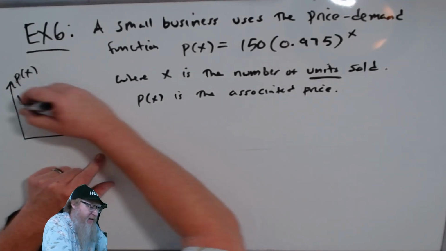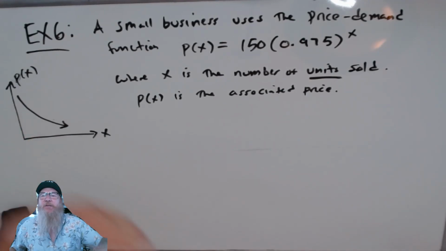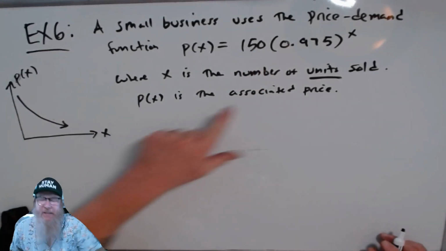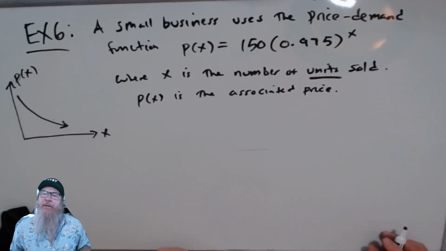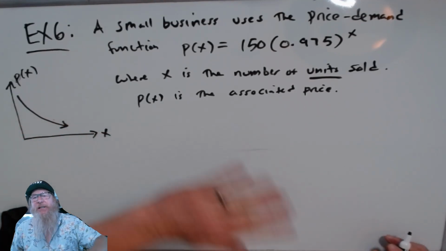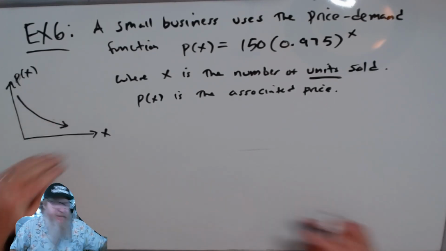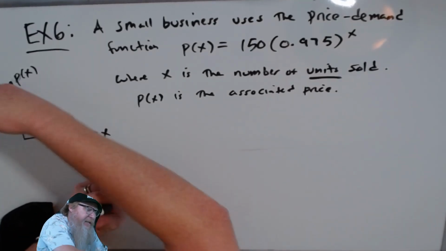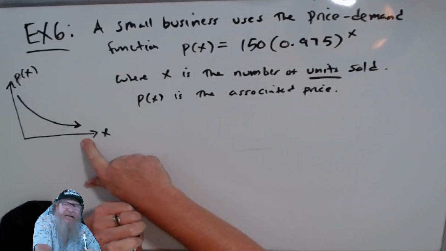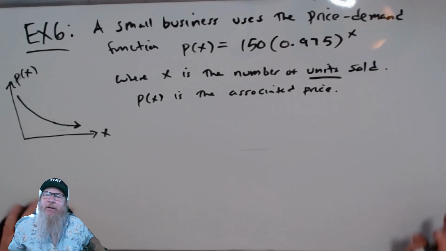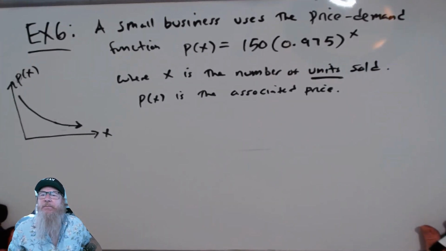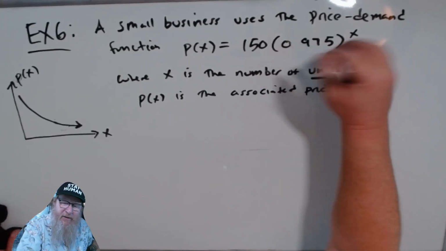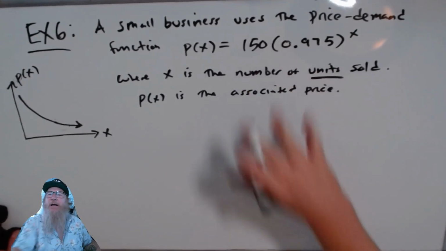And then as you sell more units, the price goes down. Sometimes it's a straight line. In this particular case, it's a slight curve. It's an exponential function, so it has a little bit of a bend to it. It basically means that the price will never actually be zero, right? So the price will get lower and lower and lower like this, but it won't ever actually be free. One of the problems with the linear price demand is if it's a straight line, it hits the axis, and that would mean that you're giving it away, which is not really very realistic. So this is a different type of model that more accurately depicts the price and demand. I have not shown you how to construct one of these, so for now, I have to give them to you already pre-constructed until I teach you how to make one of these yourself.